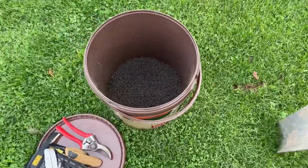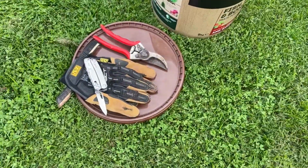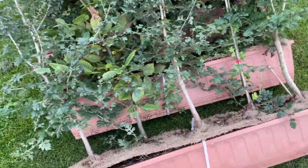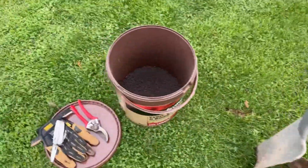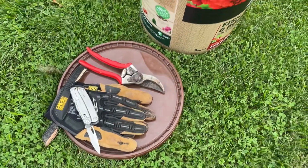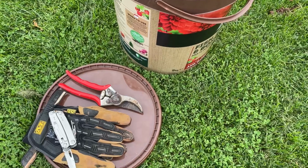I've also been using my ever faithful never bend Spear and Jackson spade as well. This is also a trenching shovel, so it's really good for cutting down these edges, getting everything marked out before you then dig everything out with the other tool. And then finally, we've got a bit of fertilizer. We've got some stout gloves, because these are hawthorn and holly, so they're a little bit spiky. We've also got a Leatherman tool for cutting the plastic band off. And we've got some secateurs for just tidying up afterwards.